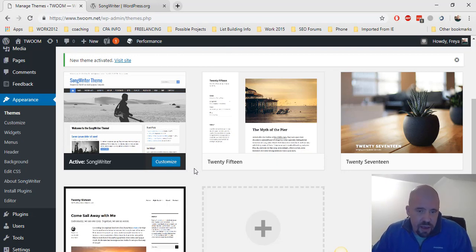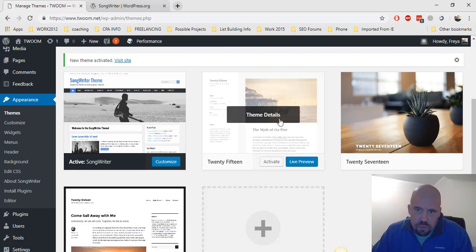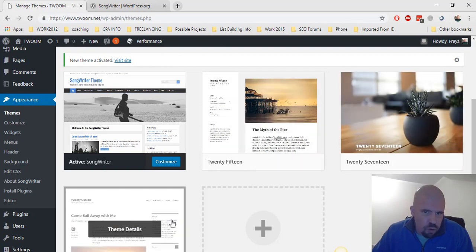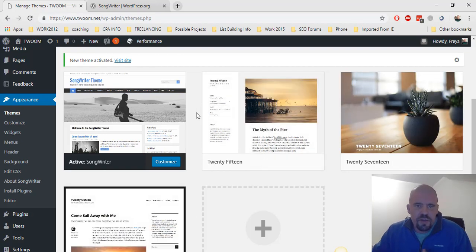So just remember that. I know a lot of people get so carried away with themes, and they literally spend weeks trying to find the perfect theme. What I say is, choose whatever theme you want to begin with. We could even use one of the ones from WordPress, and start adding content, start adding pages, and then you'll start to see how your site can look.